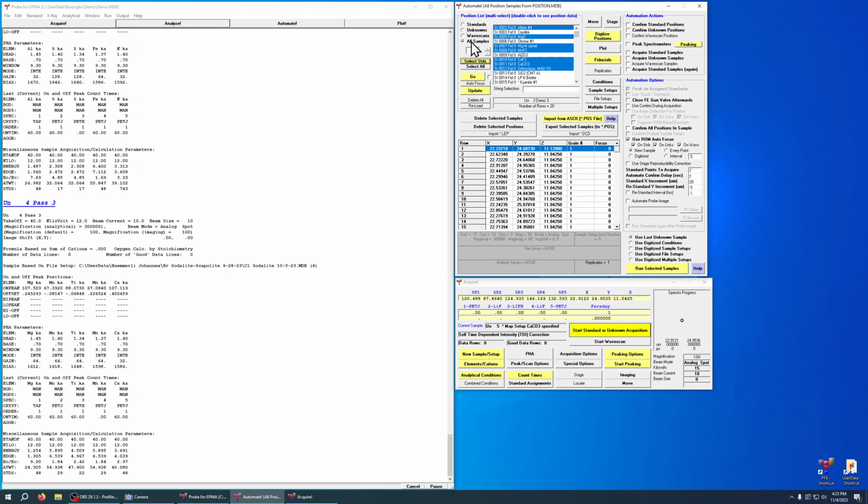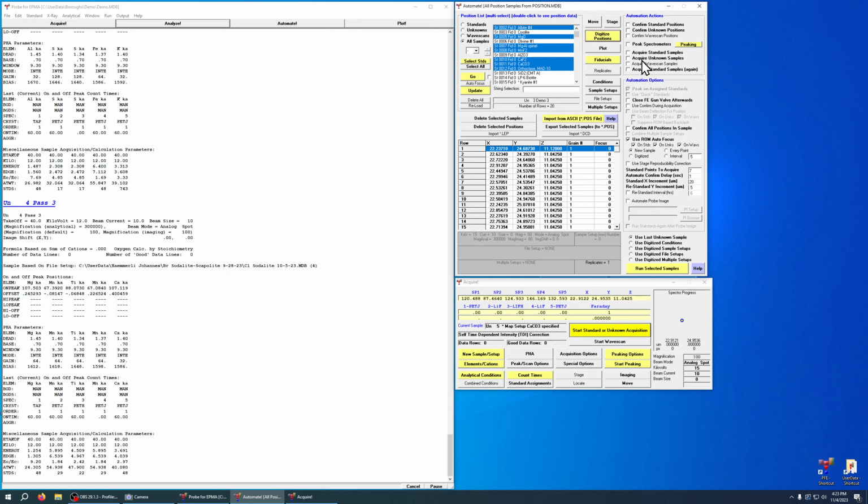So then, since we have it on all samples, we've selected the standards. You do need to do this first because if you select the unknowns first, it'll deselect them when you hit select standards. But we've selected all of the standards with our select standards. And then we're going to scroll down to the bottom of the list and we're going to see our unknowns, and if there were wave scans, you could add those as well. And then we can hold down control and we can select our unknowns as well. So now we have our unknowns and all of our standards selected.